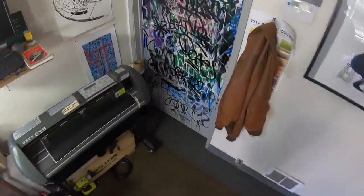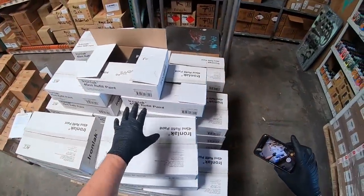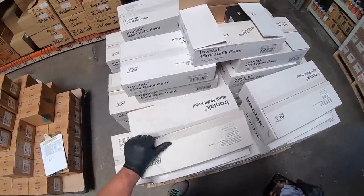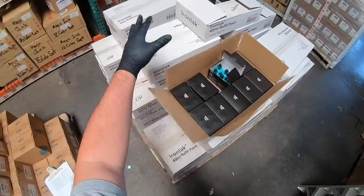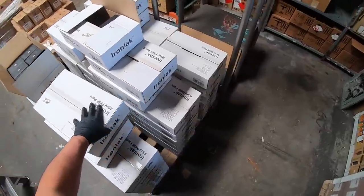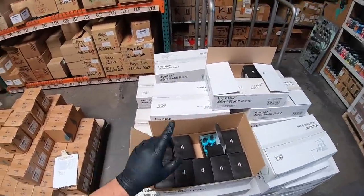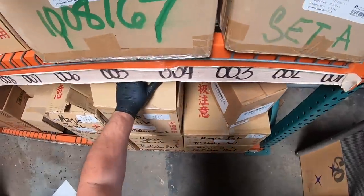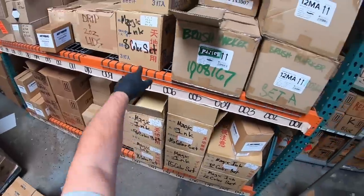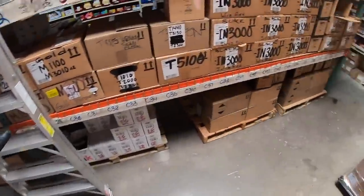I'm loving this head cam. So this is all we have of the Fluid right now - one pallet that they sent us. There are 10 six-packs per box, so looking at this pallet we probably got about 3,200 bottles of Fluid ink right now. Once that's gone it's gone, so definitely jump on it while you have the chance - those are only $3.95 a bottle. Also, we just got a shipment of Magic Ink in. I know you guys have been asking about that, so maybe we'll do some videos on these soon. I've got boxes of Magic Ink out the wazoo!